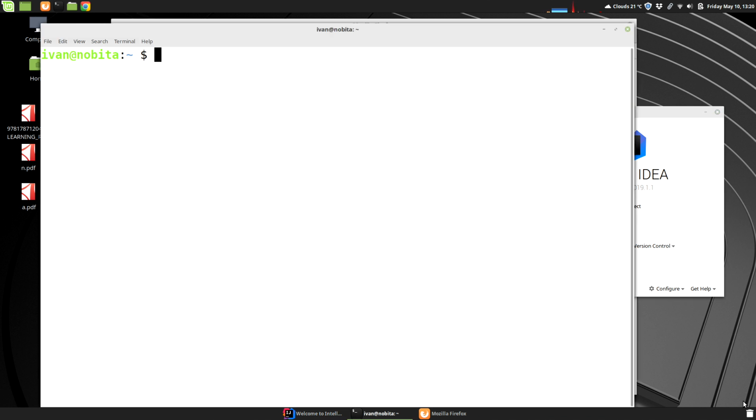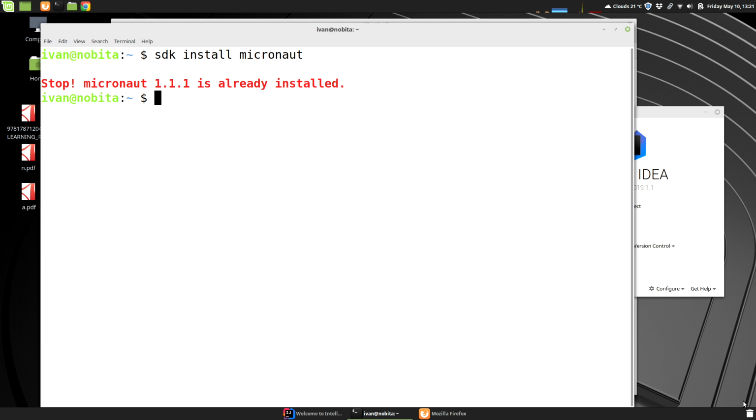Can you see the font size? If you want to start using Micronaut, we provide a CLI to bootstrap and generate a skeleton for your application. It's not mandatory to use it. You can use anything you want. The easiest way to install Micronaut is using SDKMAN. So you say sdk install micronaut, and it will download and install the latest version, 1.1.1, which was released 2 days ago.